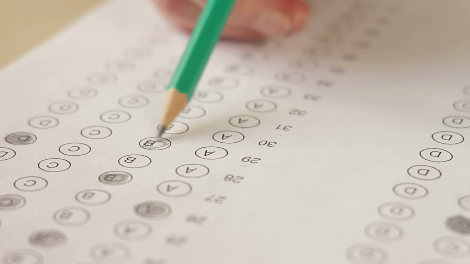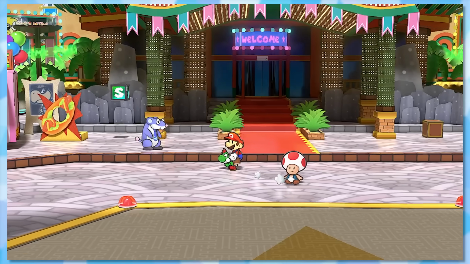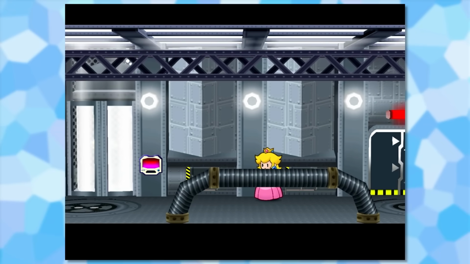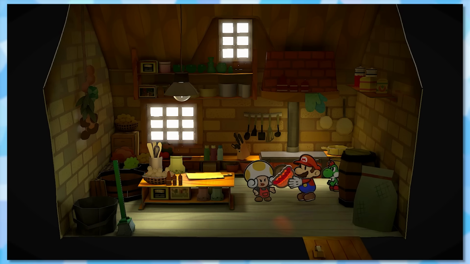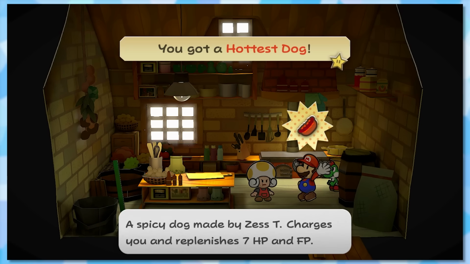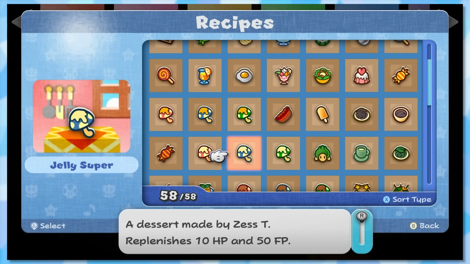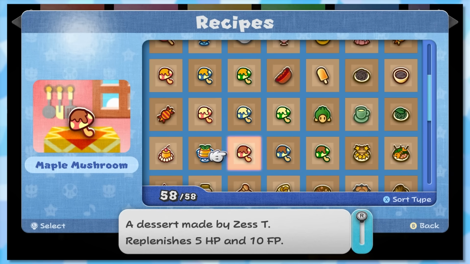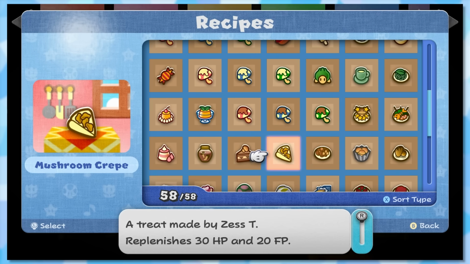Guys, get your notes out. This was on the test. Remember that businessman with the hot sauce and the hot dog? Well, in the original game, combining those 2 foods together gave you a mistake. But in the remake, you actually get hottest dog. What a teeny tiny detail for the devs to pay attention to and add in. You can't help but love this excruciating attention to detail. They didn't have to do something like that, but they did it anyway.